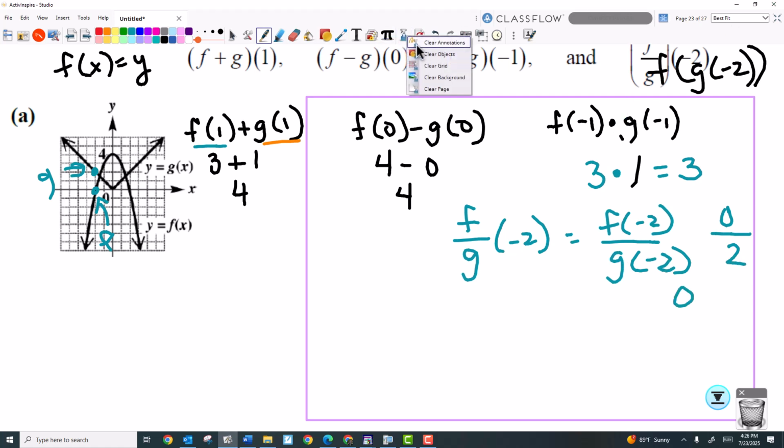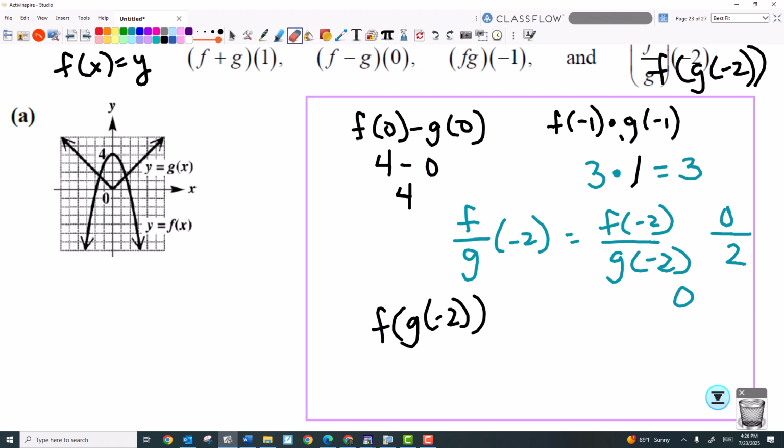Let me just erase all that. Oh crap. No, we're not erasing, because now we've got to do f of g of -2. Sorry, I'm just kind of adding stuff in. So what I would do is g of -2 first. So g is this one. G of -2 is right there, is 2. And then you pull it down, composition, you just kind of go around the outside. You go to f. F is now pink. F of 2 is 0.